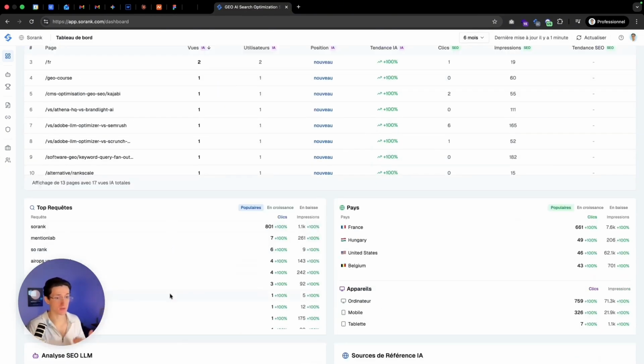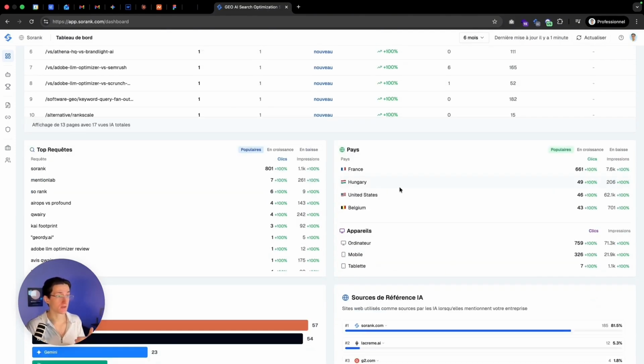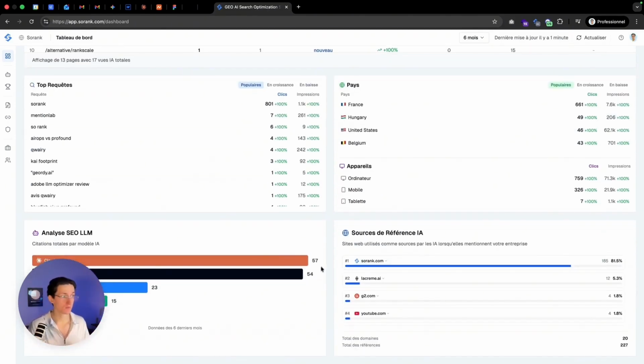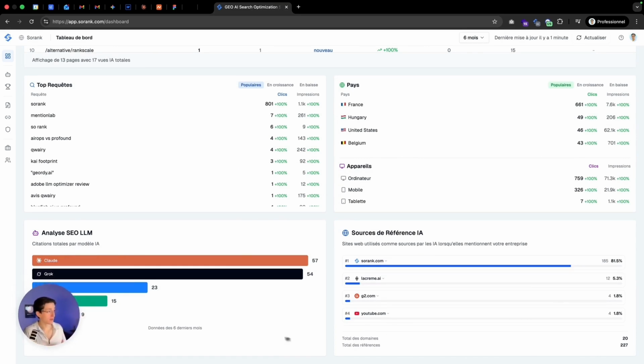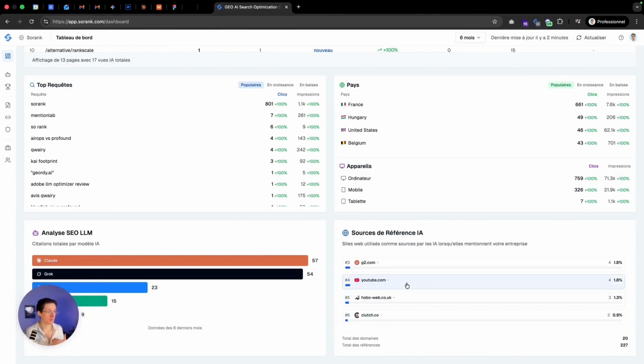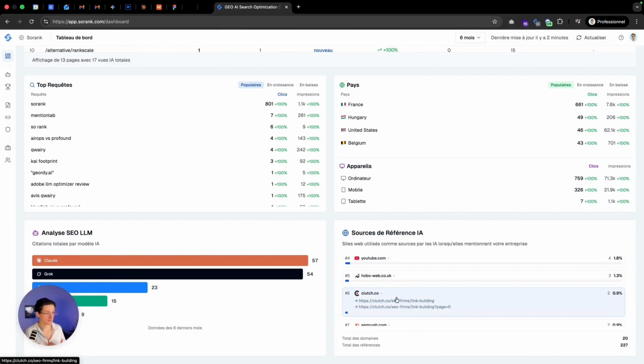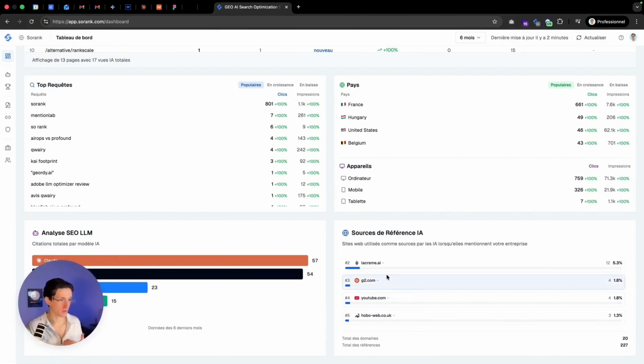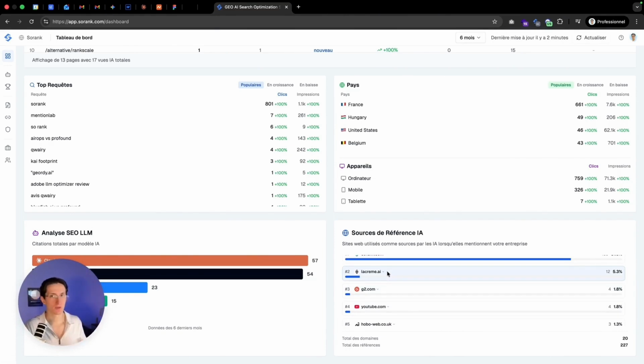Here, we'll see the top queries for which you are ranked on Google, where your visitors are coming from, and on which devices. And finally, when we ask questions to the AIs, which AI models mention and recommend you the most? Here, as you can see, the leaders are Claude. And finally, when these models talk about you, where did they find you? What are the sources that influence your brand? Here, you'll see all the pages. For example, from my own site. So here, over 80% of the sources are linked to my own site. We'll also have other secondary sources, for example, videos I've made on my YouTube channel, but also platforms that have simply listed me, such as Clutch, G2, or La Creme d'Ai, which are platforms that compare and rate software.